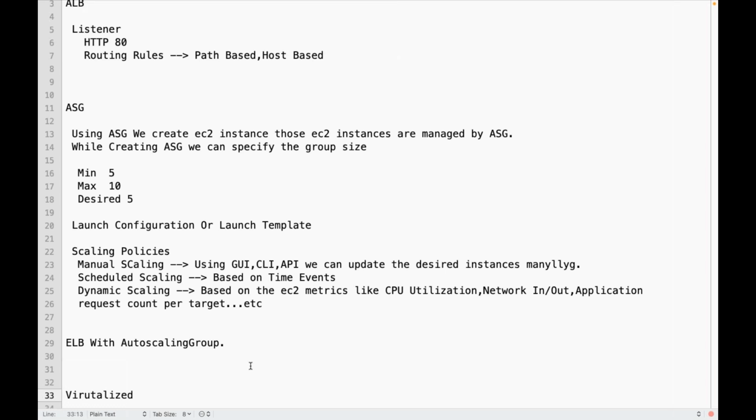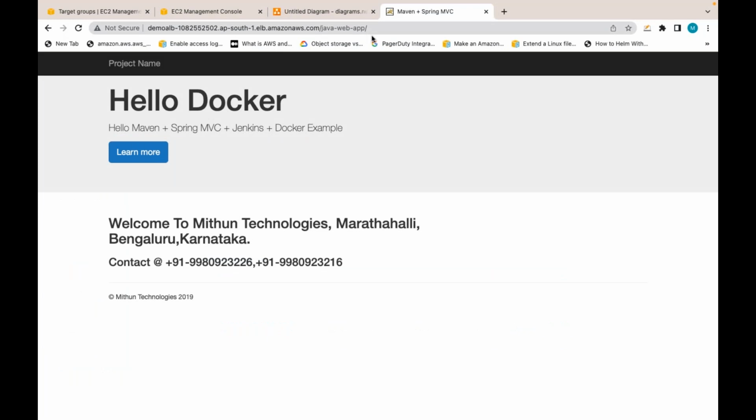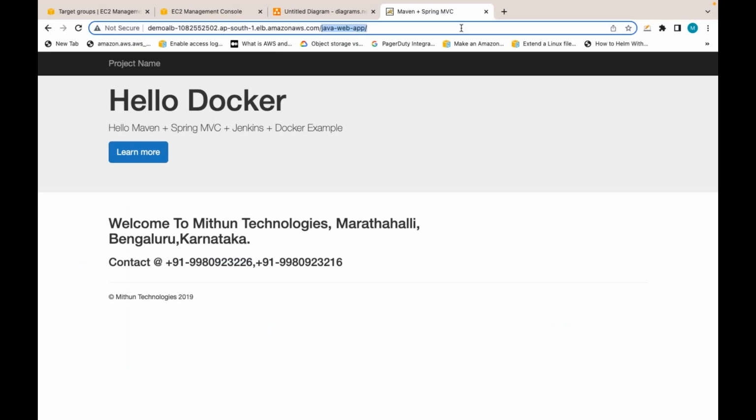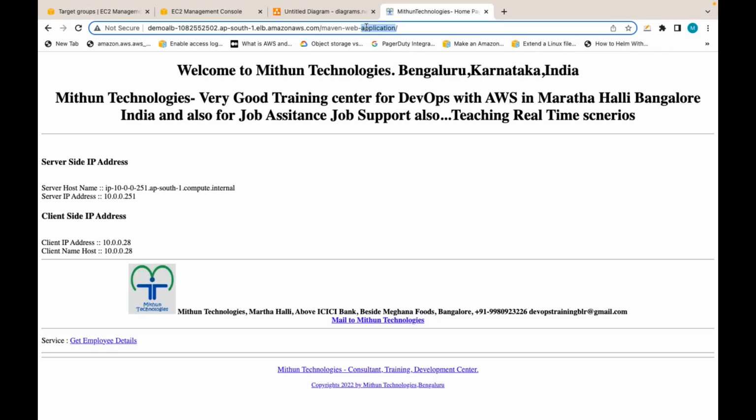I am going to demonstrate auto scaling group for this application. It's a virtualized deployment. We deployed this application directly in the VM. Now if something goes wrong with that virtual machine, there is no other virtual machine available for this application. My load balancer will stop sending requests to that failed server, and there is no other server getting created. I'll demonstrate auto scaling group for this application in a virtualized way.